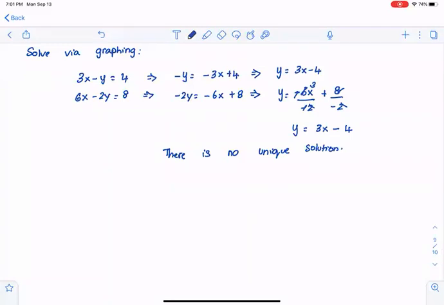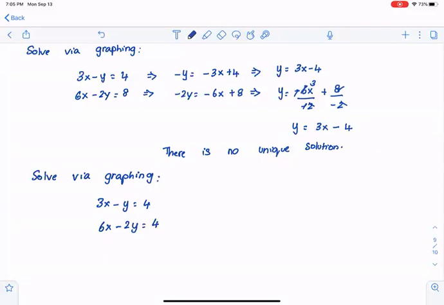So here, the two lines are parallel, and we know the parallel lines do not intersect. And the solution to a system is the point of intersection. So if we have parallel lines, we have no point of intersection, so we're not going to have a solution. So let's go ahead and rewrite. So minus y would equal minus 3x plus 4, which would mean y, if I multiply by negative on both sides, y would be equal to 3x minus 4.